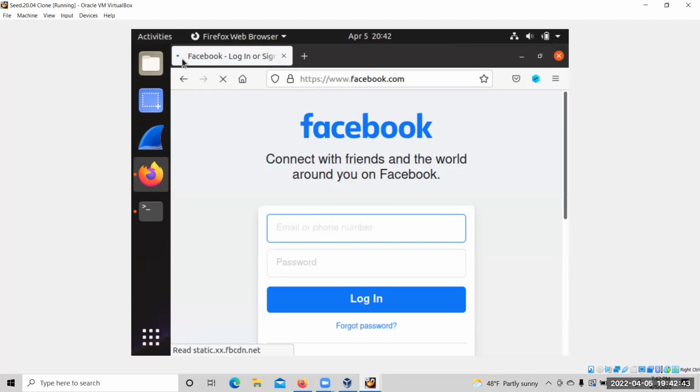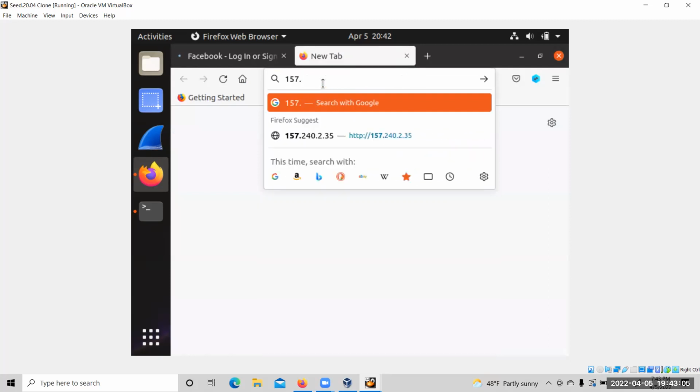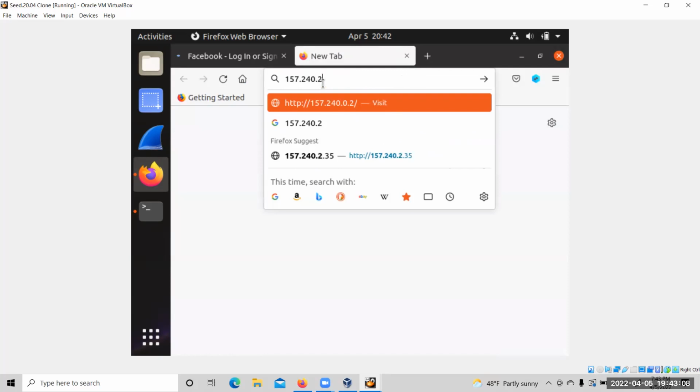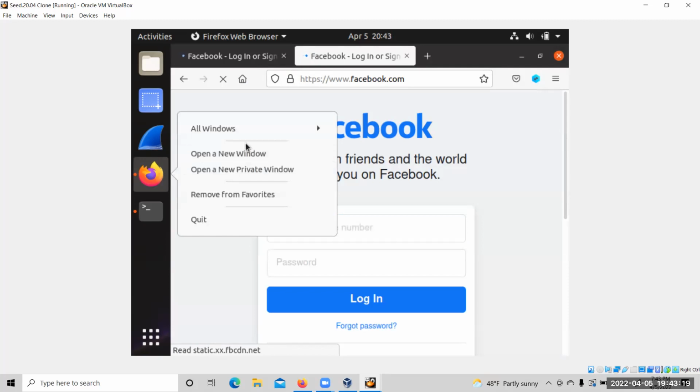Is it thinking? Does that mean that it's thinking? A new tab? New private window.